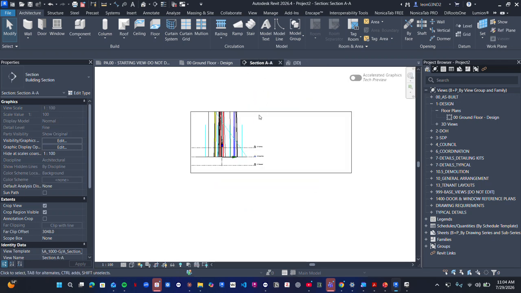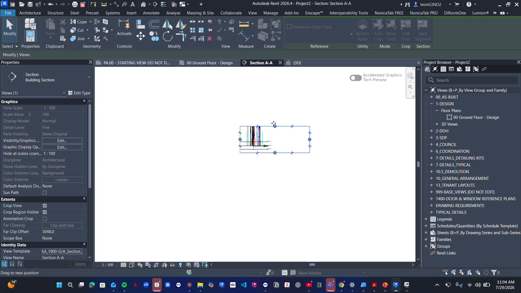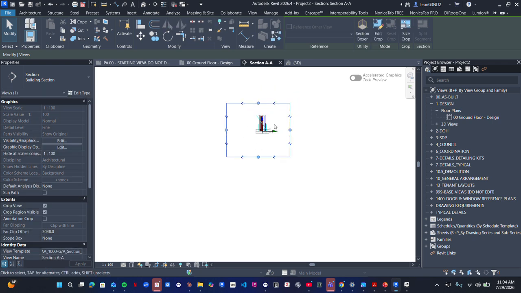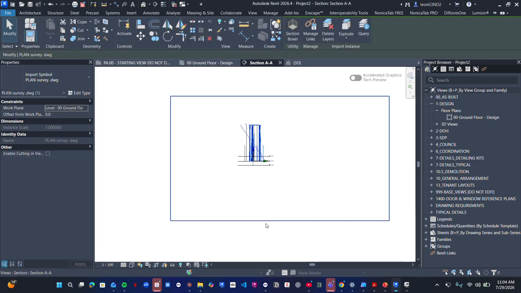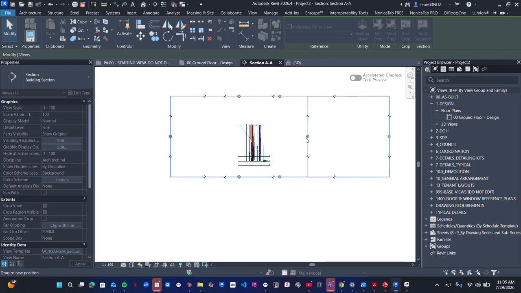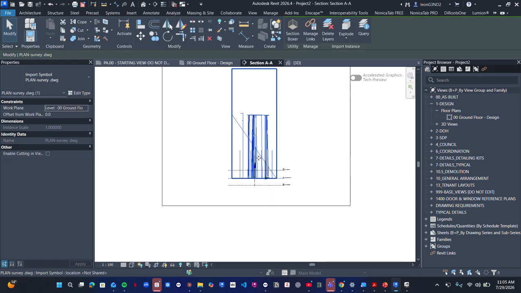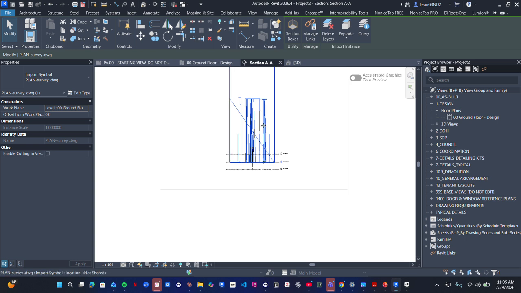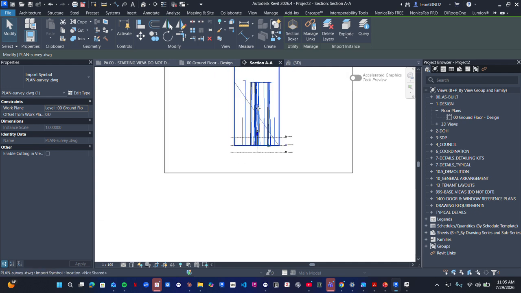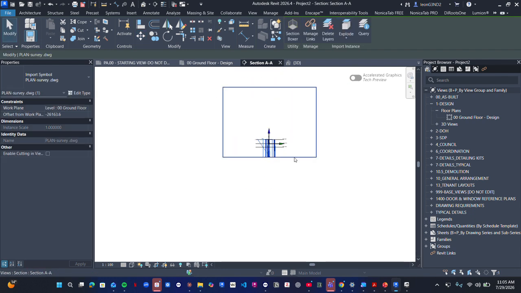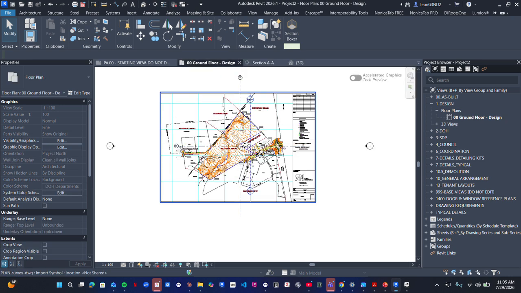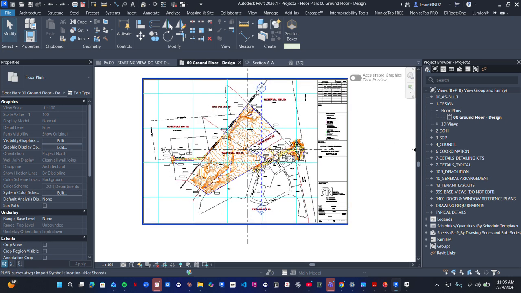If I do go into the section here, you can see where our actual level is versus the height of the DWG CAD. This isn't particularly a train smash when it comes to working with inside Revit, as it is just a reference point, so don't worry too much about this information being too high or too low. You can even just bring it down if you would prefer, but essentially it would still reflect the same in a plan view, so to speak.